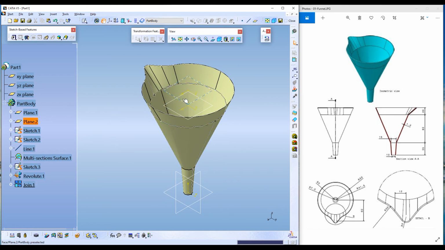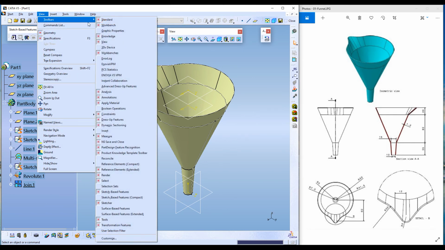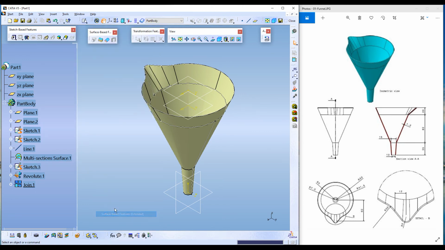You should be able to find the thicken surface command, which is over here. So you can find it under surface based features toolbar. If you cannot find it, you can always go to view, toolbars, click on surface based features toolbars.